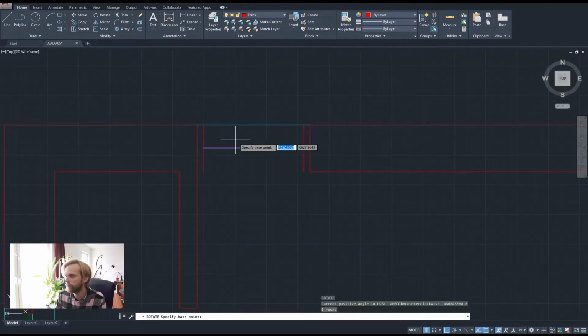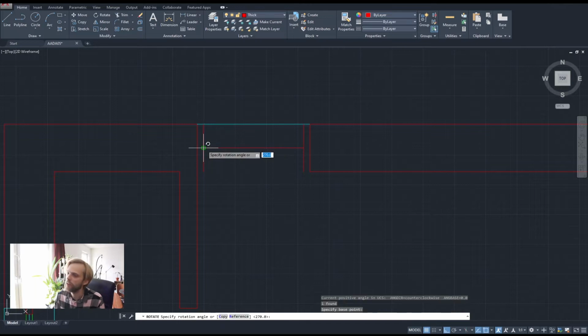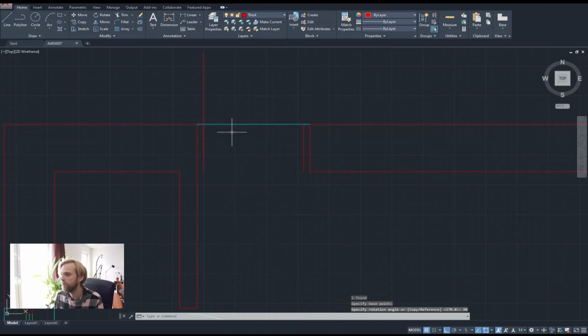Rotate that, and this time around it's going to be counterclockwise, so it's just going to be 90 degrees, like that. And now what I can do is I can just create an arc, let's say, arc tool, or A, enter, and I will not be using start point of an arc, but rather I will be using the center mode for the arc tool.